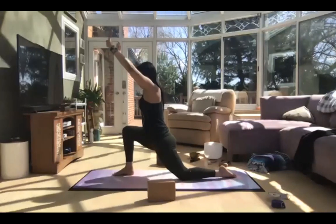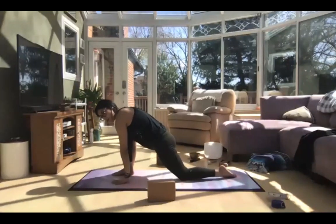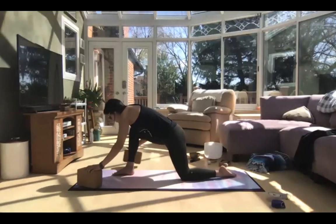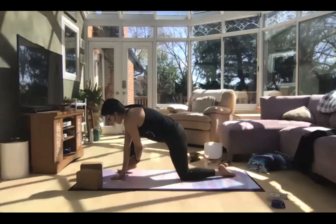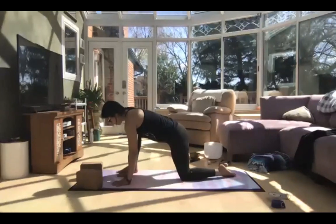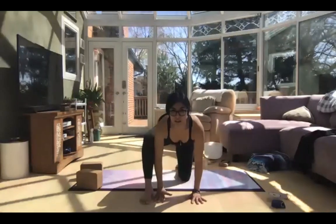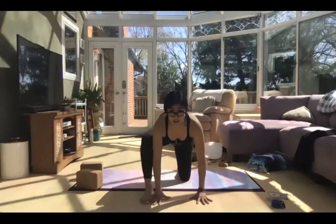Then as you exhale, hands down, bring your right foot. We'll come right into lizard pose. So in lizard pose, your right foot is going to step toward the outer edge of the mat. Right palm underneath your right shoulder, left palm underneath your left. So it should look like this. Still downward facing dog alignment right here.